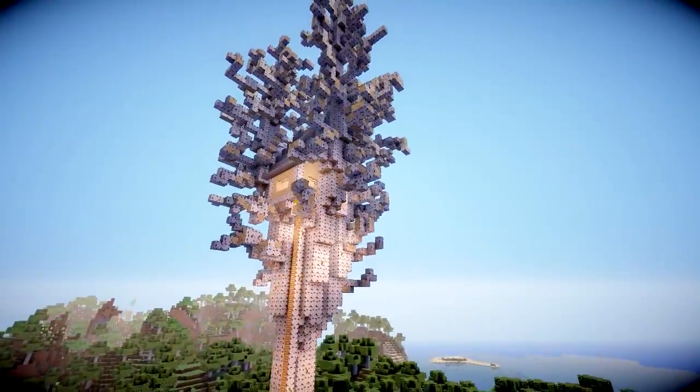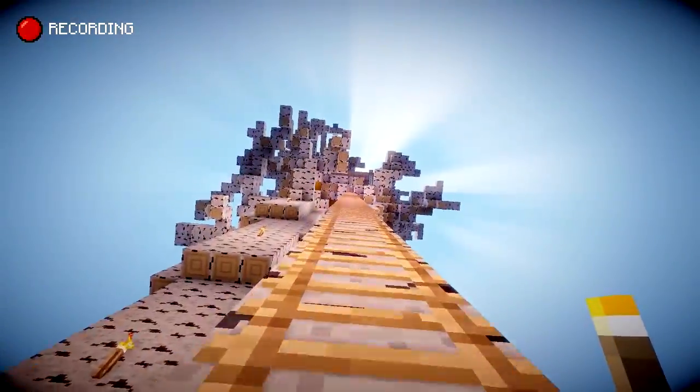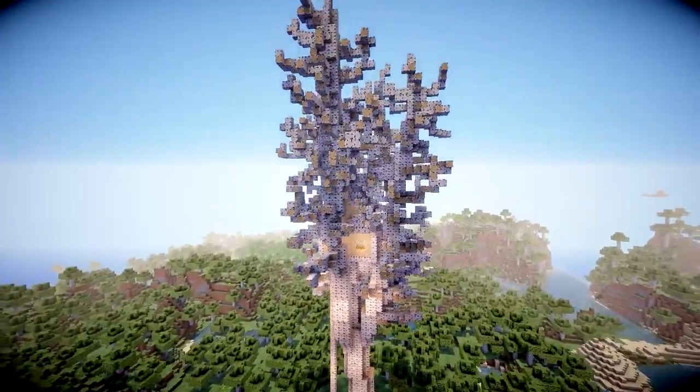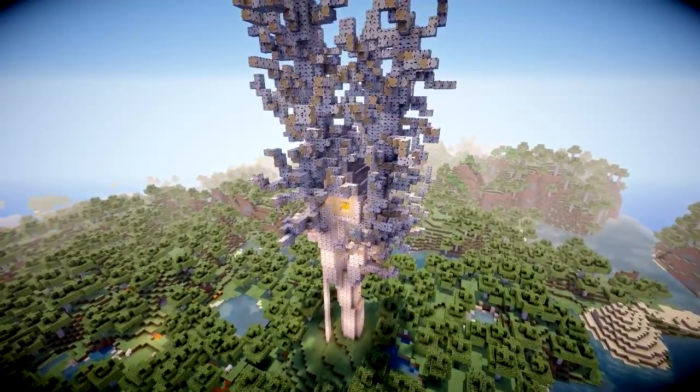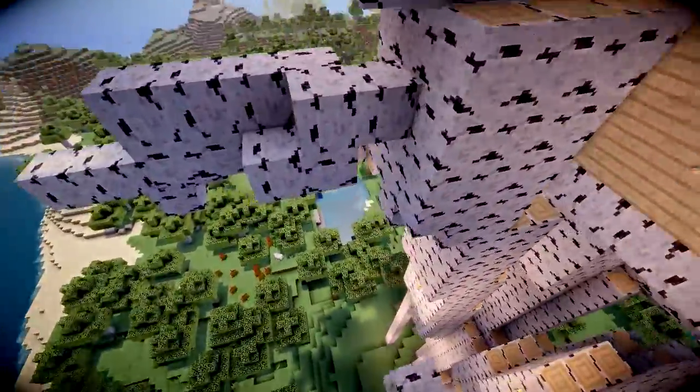Now, of all the tree houses, this is the least practical. As you can see, there's a ladder here, but if you were to take it up, it takes a very long time, so I'm going to cheat in and fly in creative mode. It's very pointy, but it is very tall, which is very good for looking down on them iron golems and all those other noobs down there.